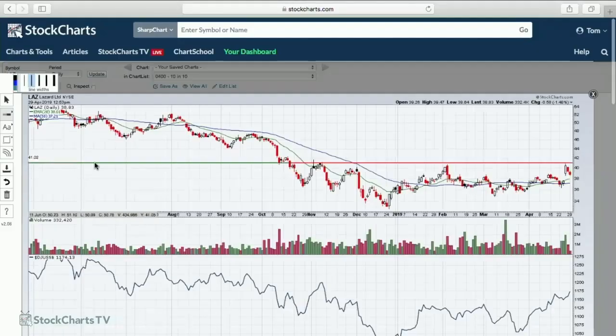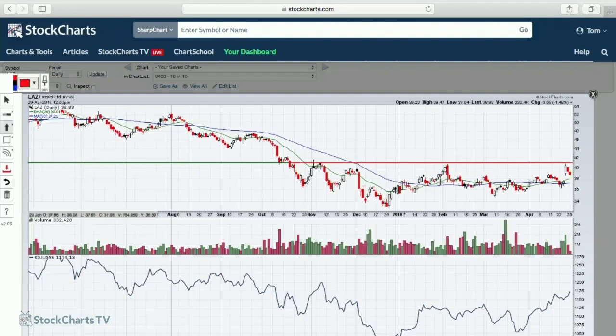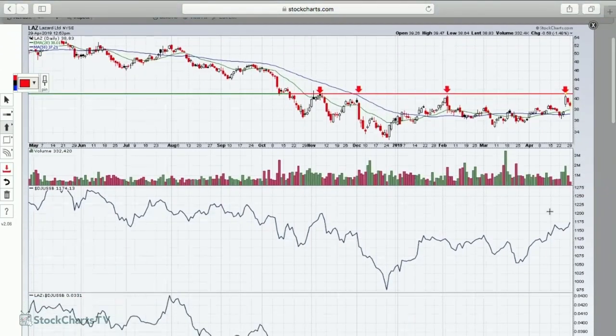I'm a little leery of stocks within groups that are not performing well. And so, yes, in the short term, we're seeing some nice action here, but we've seen this before. We saw this stock move up at the end of January, early February, only to roll back over. We saw it at the end of November. We rolled back over. We saw it in October into November. So this resistance level, I think we need to pay pretty close attention to. And just last week, with the heavy volume, we went right up there, and sure enough, sellers were there once again. We needed a confirmed close over 41 with some heavy volume, and we want to see a relative breakout.